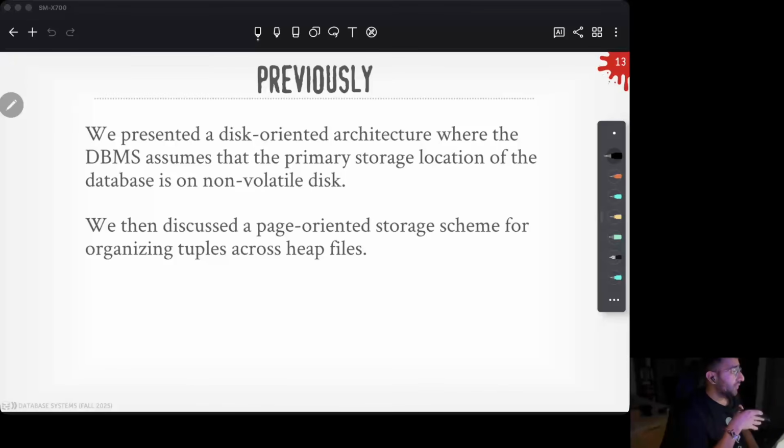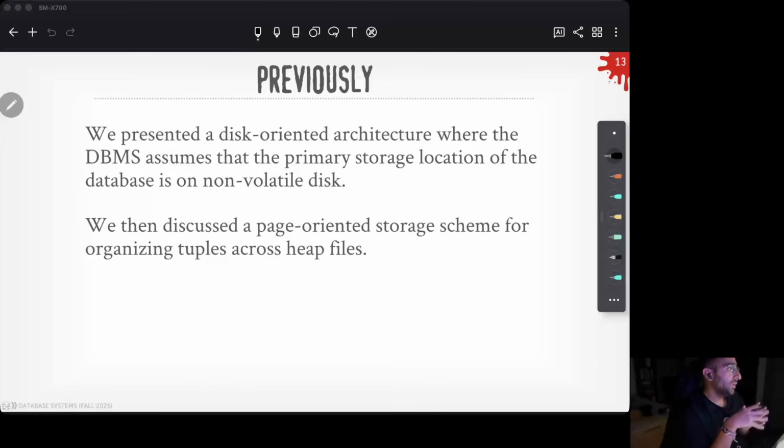So we also dug into how these pages are laid out, that you have tuple-oriented, you have slotted pages where there is a slot array in the beginning, and you have tuples being appended from the end of the page. And what it helps you is that any outer data structures like indexes and any other data structures that are pointing to that particular tuple can just point to the slot in the slot array.